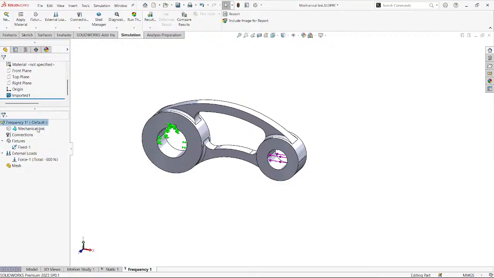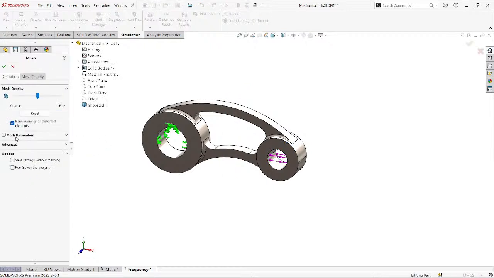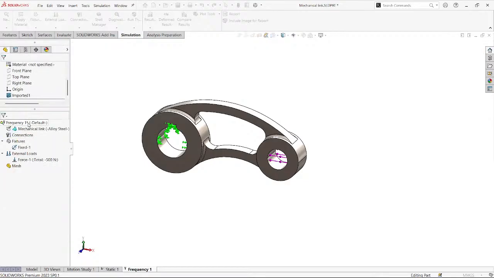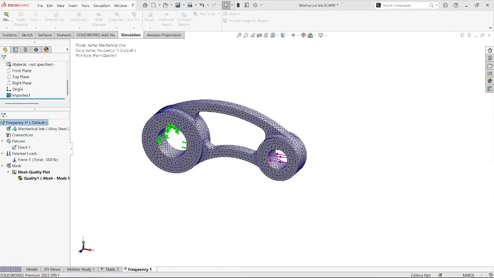Let me just run this. Okay, sorry, material is not defined. You can go here and apply the material as alloy steel. Apply this. Now we can even try to set up the mesh. Let me just quickly do that. Blended 3, green check. Meshing is done. Now run this.